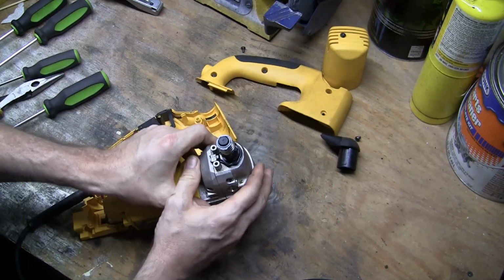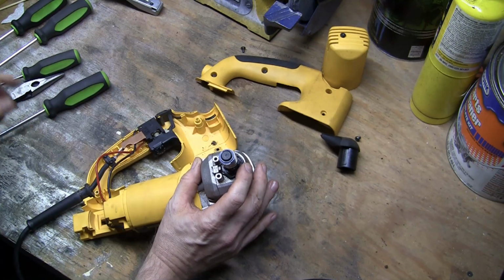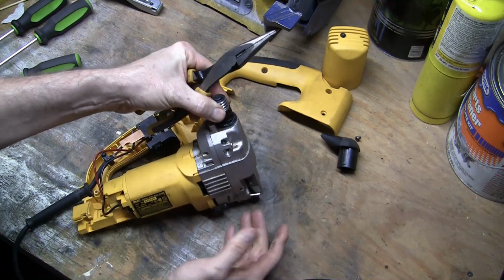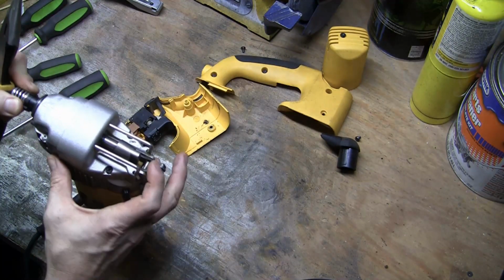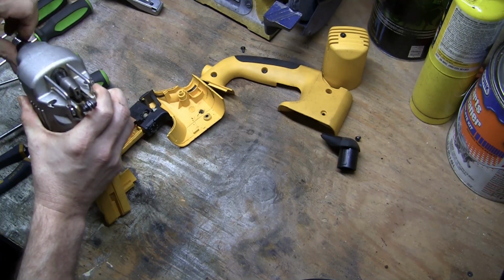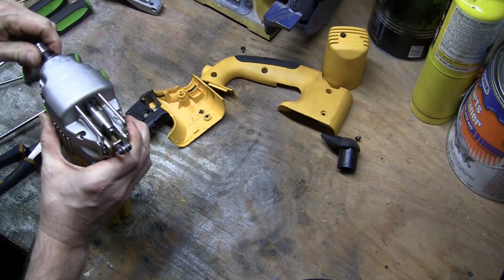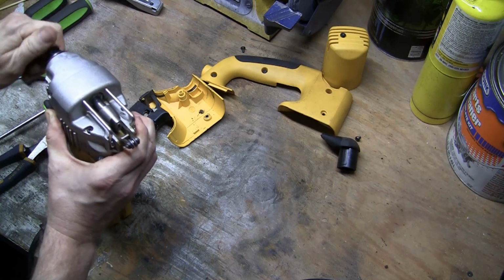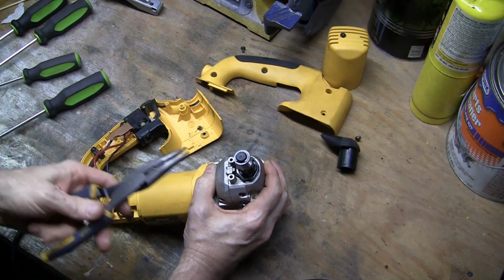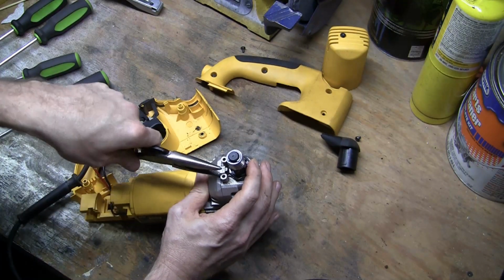Okay, now since I'm in here, I might as well just show a little bit about this. If you do for some reason need to take this part out to maybe check out something to do with the tensioning mechanism, as I twist this, you can maybe see that it's tightening up, and I twist it out, it's receding. If you do need to do any work on this, it's not too hard to take it out.